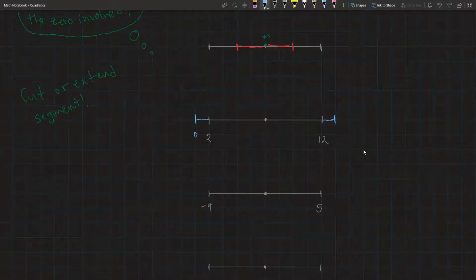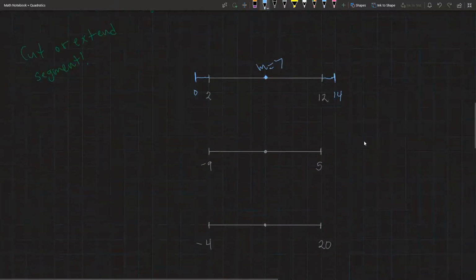If we added 2 units to the right, what's our new endpoint of the segment? It is 14. And notice how now we have a new problem involving 0. What's the midpoint between 0 and 14? Now we know very quickly that's got to be a 7. And I hope that's the answer I mentioned earlier when I was checking my work verbally. But that's the way that you can think about it. It's not something we're always going to be drawing, but that's the idea behind the concept. This is the picture behind the concept, which we will no longer do, but arrive at a shortcut, I think.